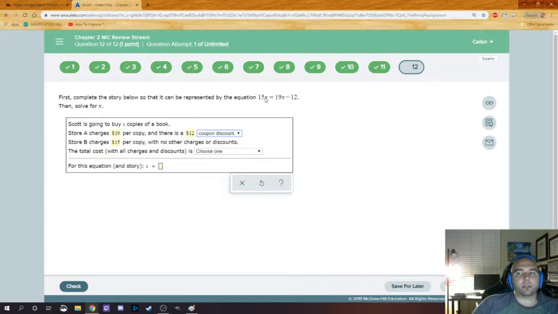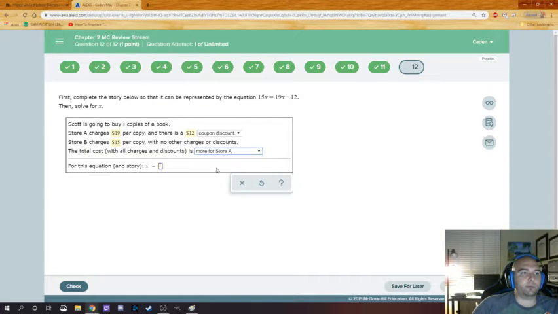And remember, this is like the total the guy's going to have to pay. So subtracting 12 means it's $12 less from the total, which is some kind of discount, right? And then, spoiler alert, if you're watching, this is your answer every single time. The total cost with all charges and discounts, and I'm pretty sure this is the case no matter which of these problems you get, is the same for both options. That is given to us by the fact that there is an equal sign.